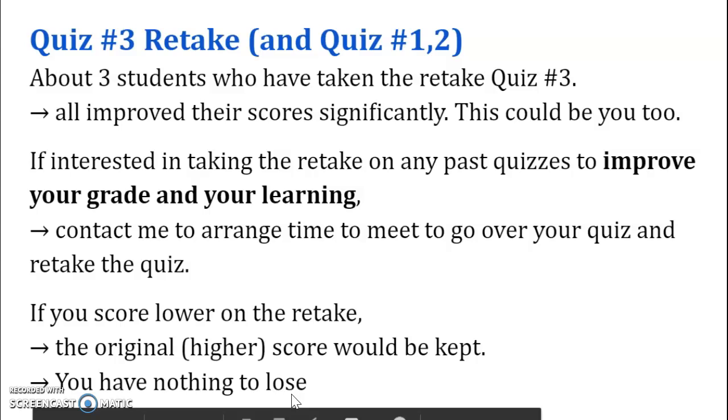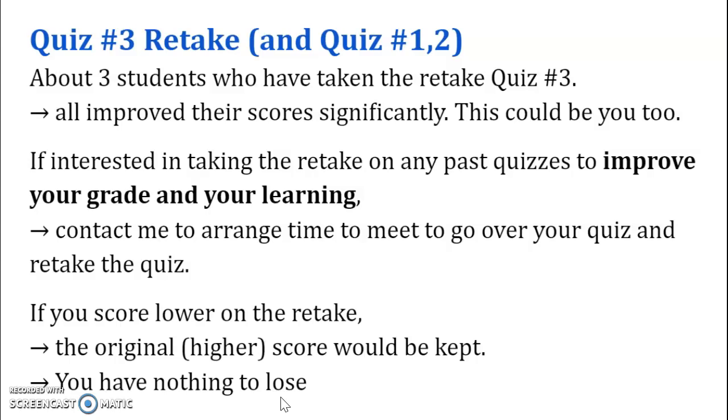Some of you might be thinking, the quiz is already done, I'm just going to try to do better next time. Well, if you didn't do well on the quiz, that means there are some misconceptions or holes in your understanding, and the same material is going to be tested. We are going to be testing you on the same material on the unit test as well as the semester final. That means we're going to keep hitting you with the same material, okay? The sooner you take care of that misconception or any holes, the better you're going to do. So please take advantage of the retake opportunity.